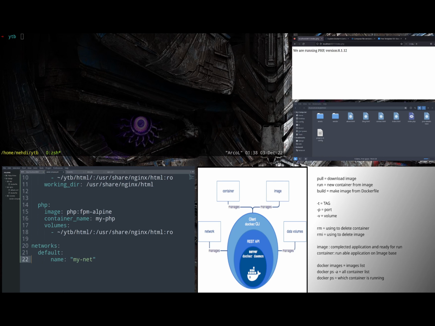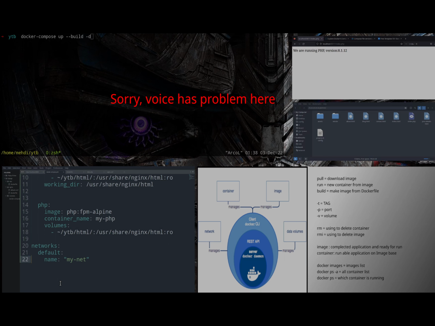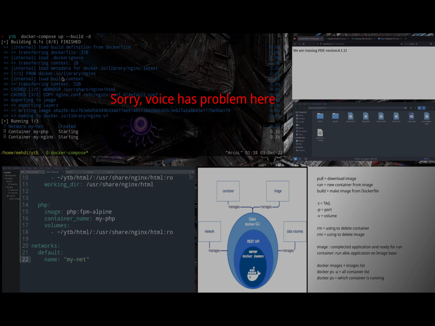One, two, three, save, and docker compose up, build, and in the background. Let's start. So you see, the network is mynet, as we gave a name here.